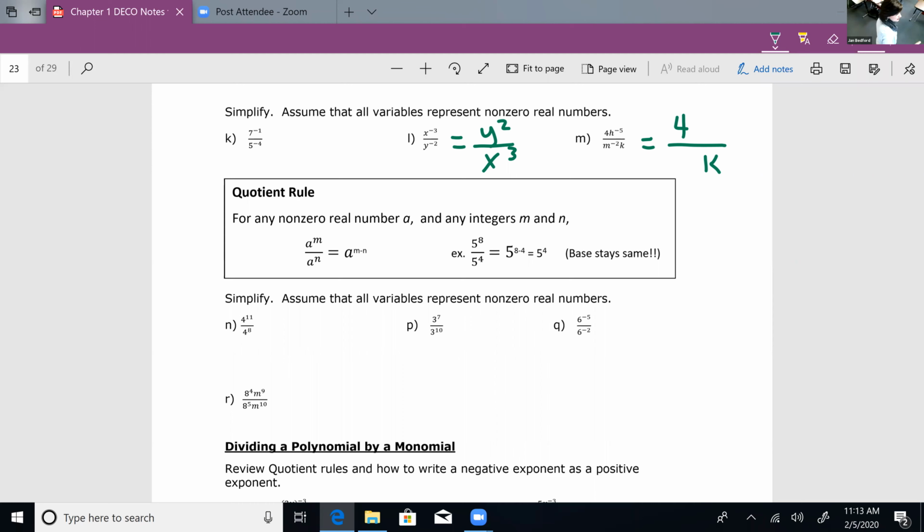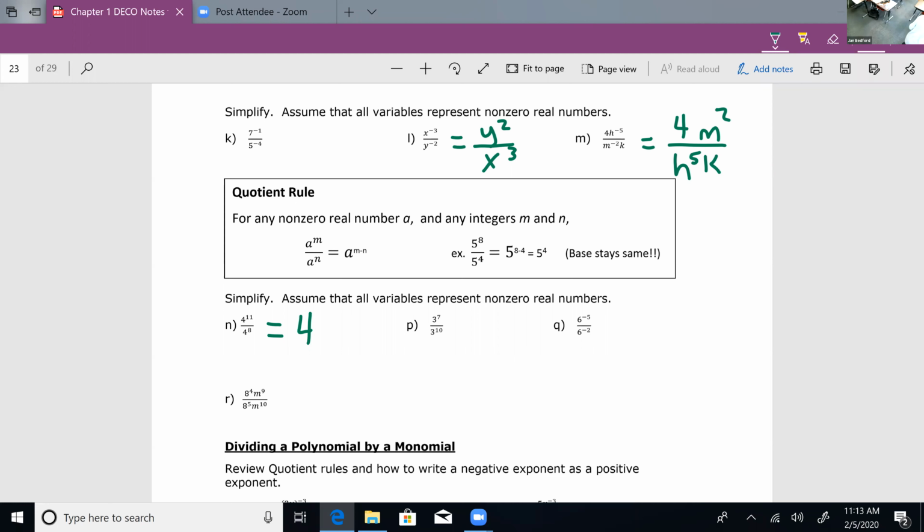So where does the h need to go? In front of the k with what kind of exponent? Positive 5. Anything going to go on top with a 4? M to the positive 2. Good job. Okay. So if we see bases that are the same, then you've got an option on how to clean this up. You're going to keep the same base, and your exponent is what you get when you subtract the 2 exponents that are here.